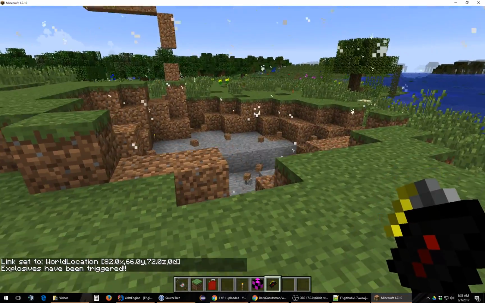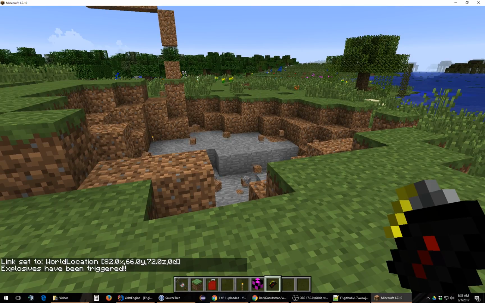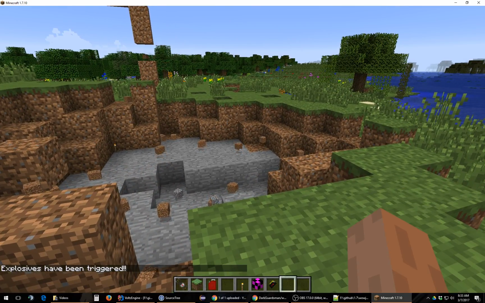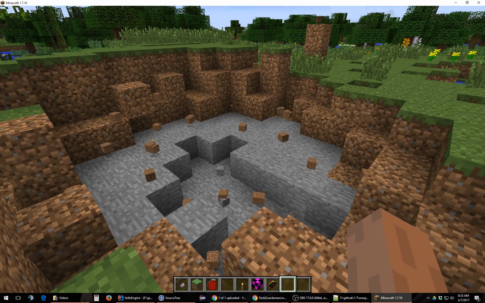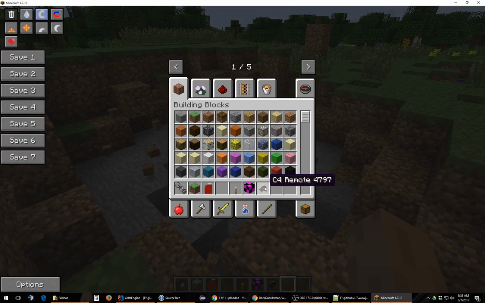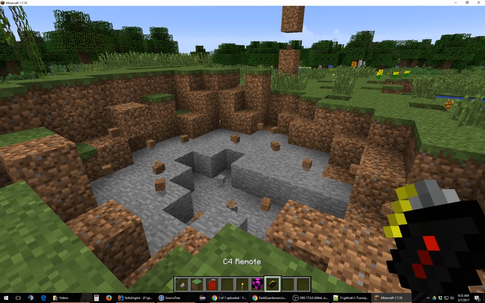There we go. Remote detonator. Under 2 hours of work. Completely done. I probably could have made that faster, but slacking off a little bit there. But yeah, that works. Now I just have to implement some custom handling for damage, rotation, proper textures, a little more rendering, tooltips. Tooltips are important. Like, there's no tooltips on here, and I go like, hey, how am I supposed to use this? You can't rely on a wiki to explain how to use this. You have to add tooltips saying like, hey, right-click the link, right-click to detonate, and that's legitimately it.